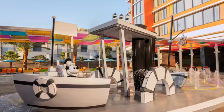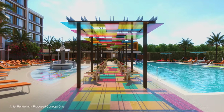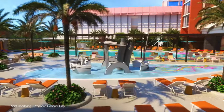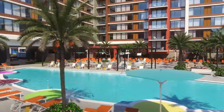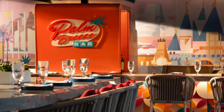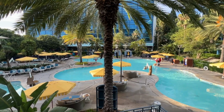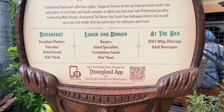There is a very cute Mickey splash pad located in this area, as well as a second pool, and guests of the whole hotel are able to utilize this. So this is just another pool splash pad area that you can use if you're staying at the Disneyland Hotel. This was all like weeks from opening when I visited, so here's some of the promotional photos. There's also a pool bar with food and drink options in this area. So you have got lots going on at the DVC Tower, but all guests can utilize the food and pool options.